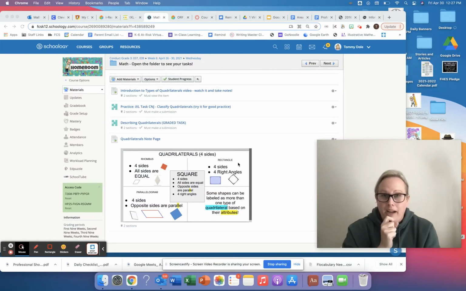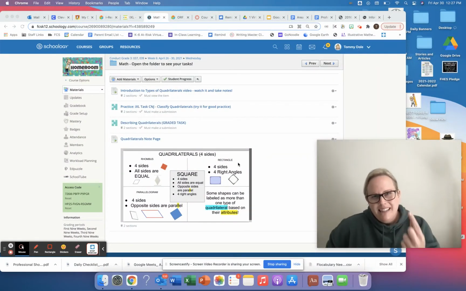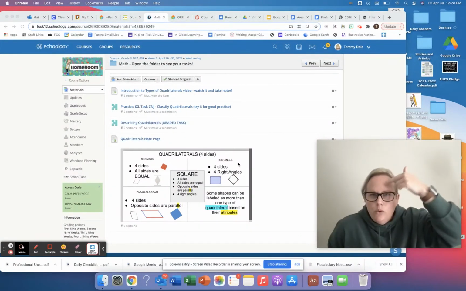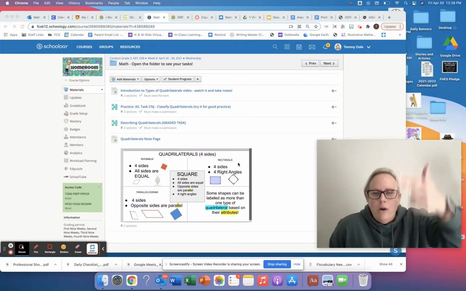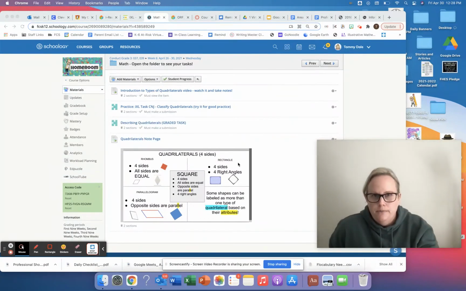And then we have our parallelogram. And this one's challenging because parallel can be a new idea for most third graders. It can be difficult to say, and parallelogram can be really difficult to say. And sometimes just the words parallel and parallelogram can kind of get in the way of our understanding about what makes that shape special.